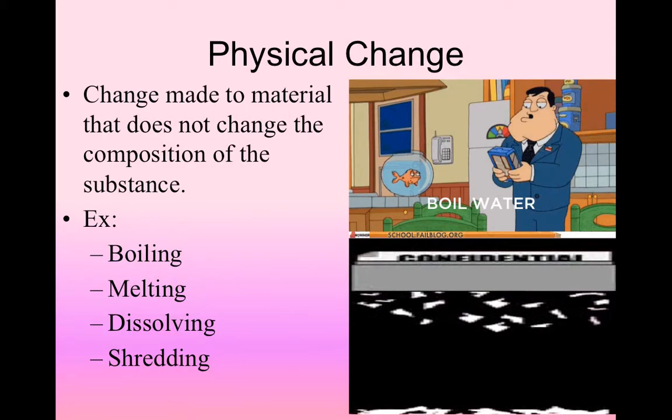Okay, now to undergo a physical change, that means you're going to change a substance, maybe its appearance or its shape, but without altering or changing the actual composition, what it's made out of. An example right here would be boiling water. You can boil water and it changes from a liquid to a gas, but you can take that gas and condense it back down and you can get water back.